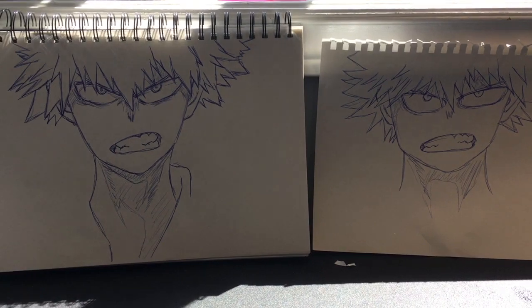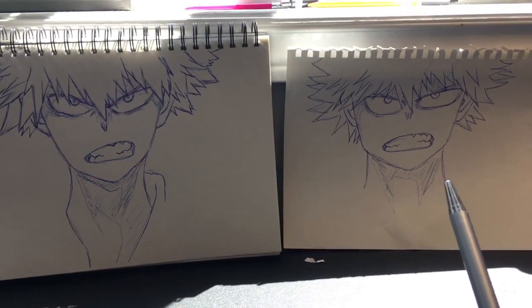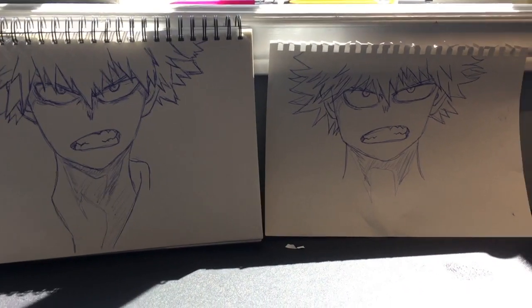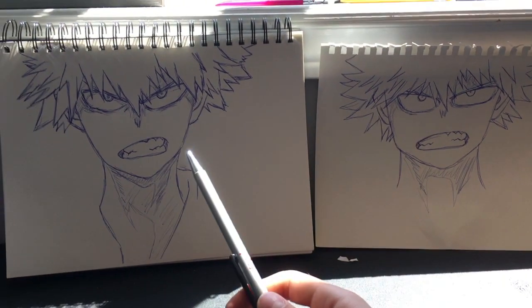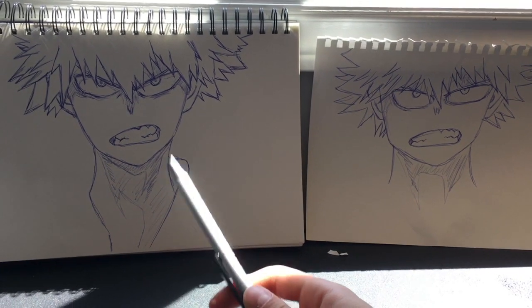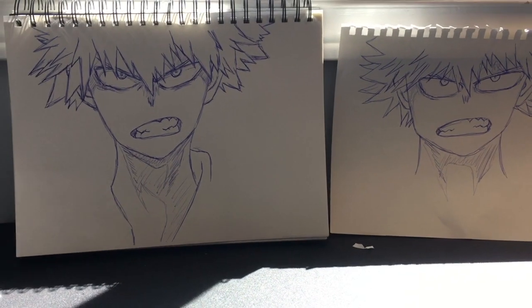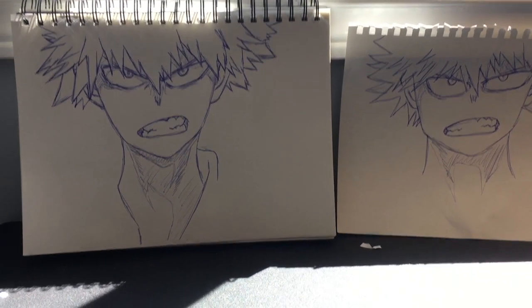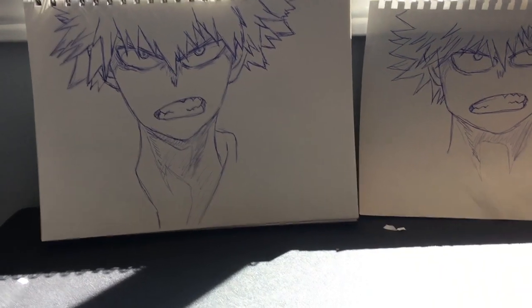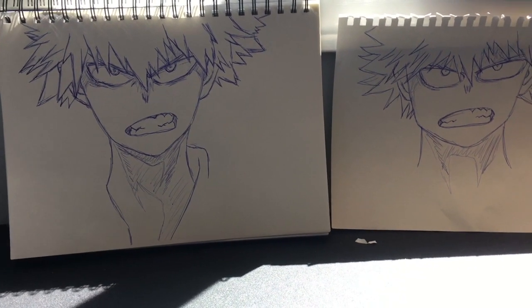Alrighty, forgive my bad lighting. So, on the right we have no source, and on the left we have with a source. Okay, let's start. So, on the left here we have a very, very, very passable piece of Bakugo. It looks like him. Honestly, I can think of a few things to point out in his hair, but if I said, who's that from My Hero Academia, or whatever anime character, you bet you would say Bakugo. And if you don't, then there's a character I don't know about.